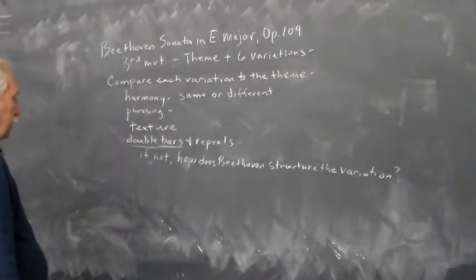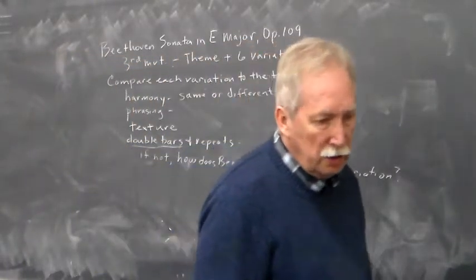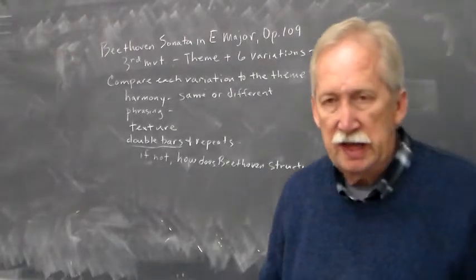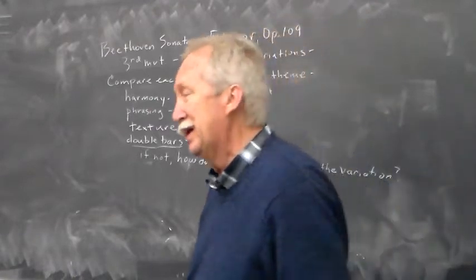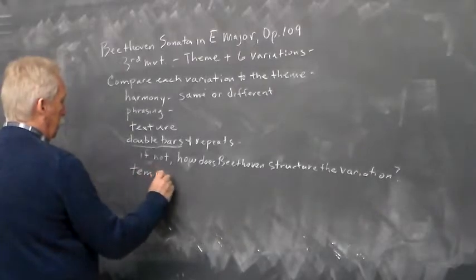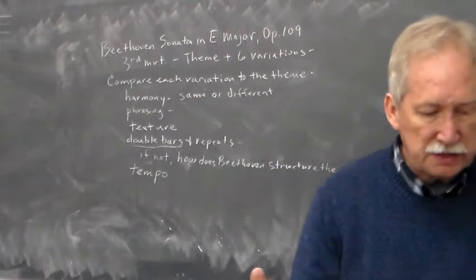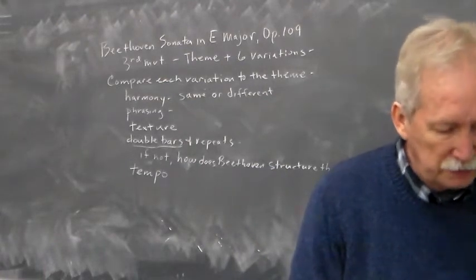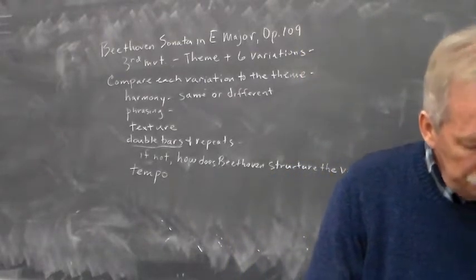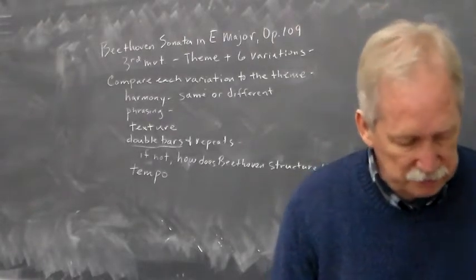All right, and then we can look to see elements having to do with the tempo, the temporal elements. So you can see at the beginning, as I mentioned, andante is the general tempo marking. Variation 1 is marked molto espressivo, so basically it's the same tempo, it's just even more expressive.